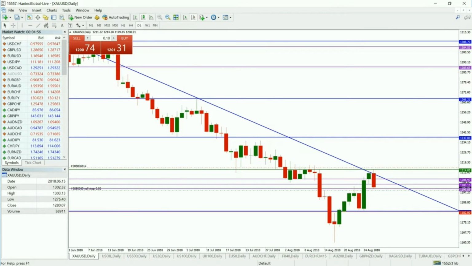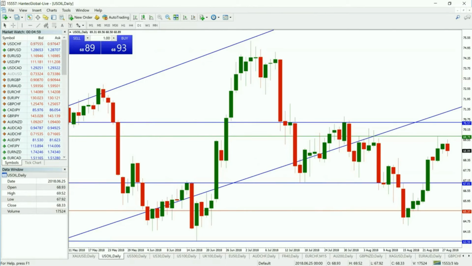In addition, outside of the US dollar, we can look at an interesting setup in the US oil market. We just have elements of a bearish engulfing in yesterday's candlestick, as you can see. We have the weekly high in here, the 69.75, and if we get a break beneath this low sitting in here, then that would represent a high probability trading opportunity below the 68.55.